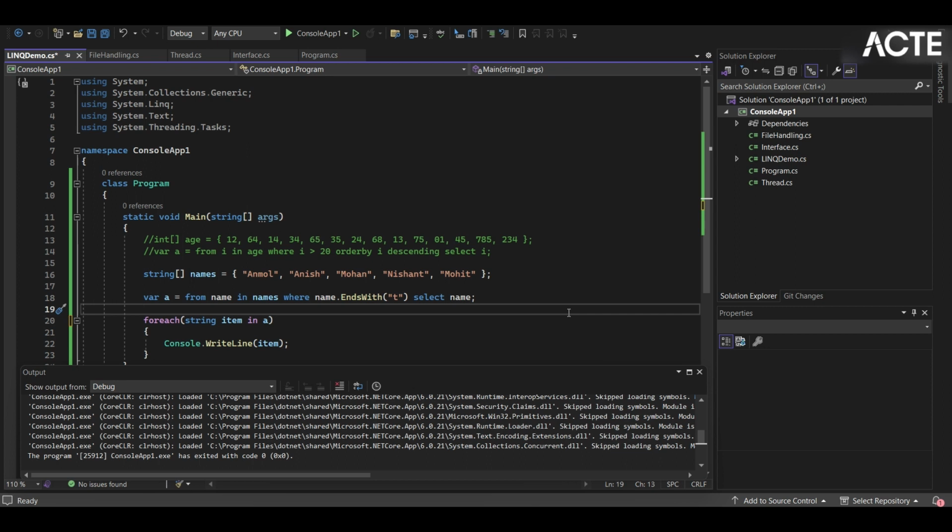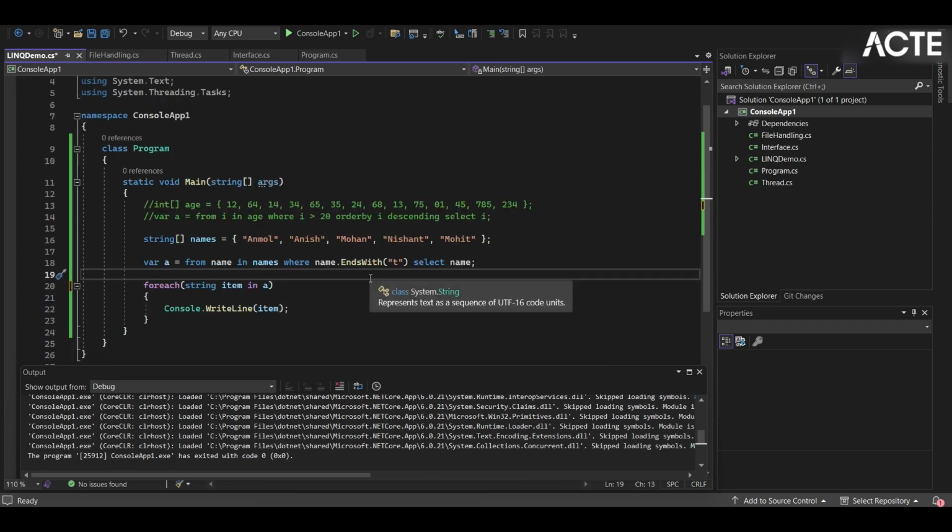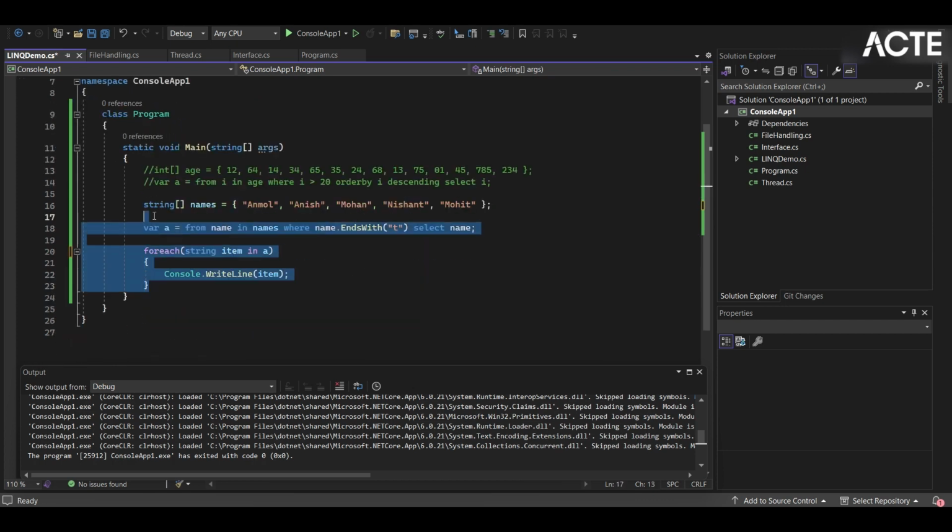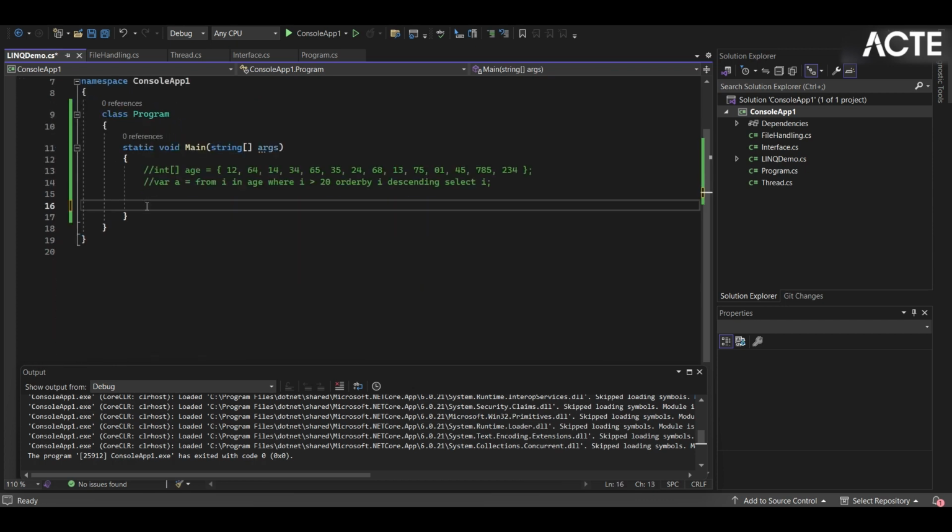Okay, so let me first introduce you to something new. We have gone through ArrayList. It is a type of collection, right? Do you remember it? Yes, it's dynamic. You do not have to specify the number of elements you want to insert. It can just increase the numbers dynamically.